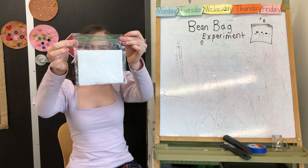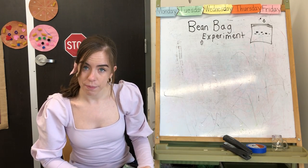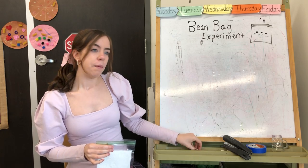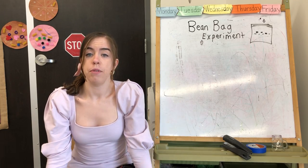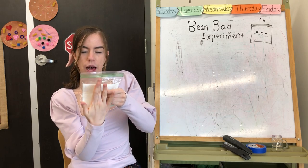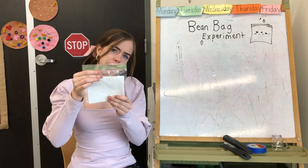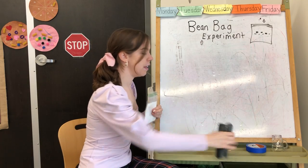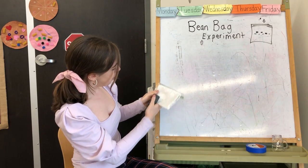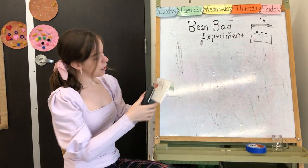I want my beans to be able to grow roots. Remember when we talked about the parts of a plant — the crown, trunk, and roots? A lot of plants use roots to stretch out and grab water from underground. If this does grow, the sprout will probably grow up toward the light, and there might be some brown stretchy little roots coming down. So I don't want my bean at the bottom — I want it in the middle of the bag. I'm going to use my stapler to create a little border right in the middle so the bean can sit on the staples, but not totally block it so the roots can still reach down.